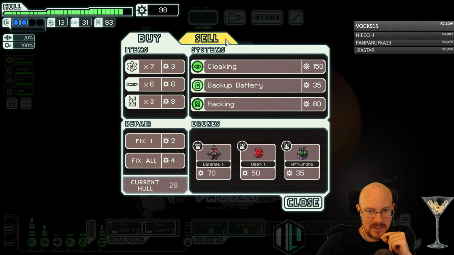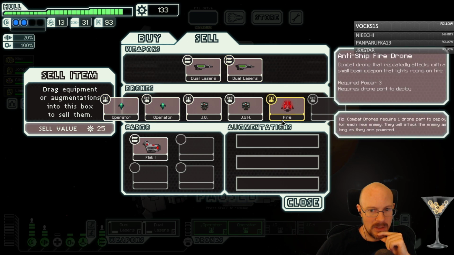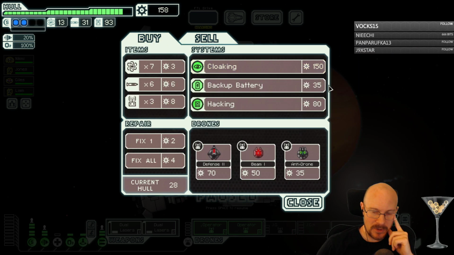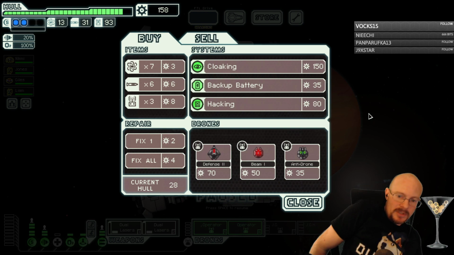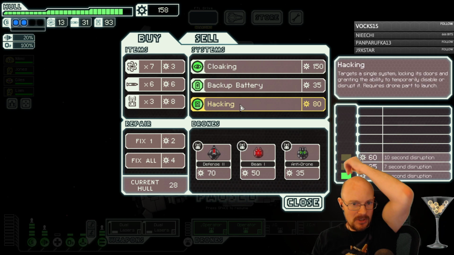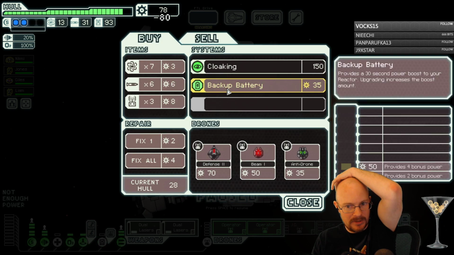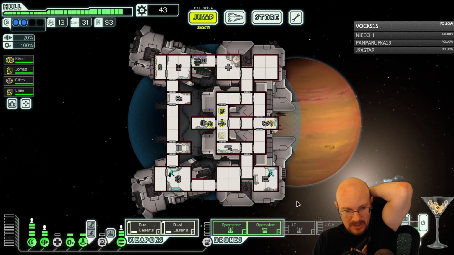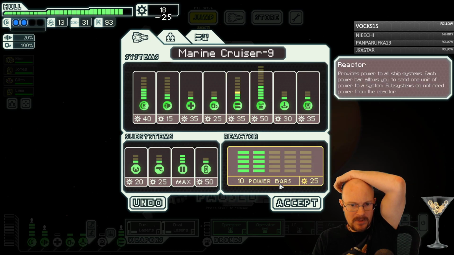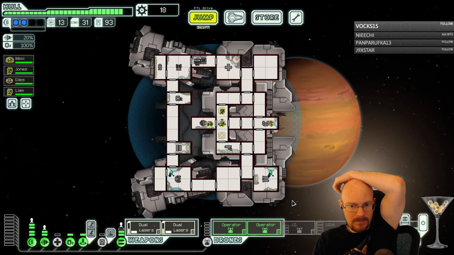Okay. So there's hacking. I'm gonna go ahead and sell that. What's up, Krieg? Okay, we're gonna sell the fire beam drone. So I need a defense 1 drone. I think I do want to go hacking and backup battery. If we only have 2 weapon slots, I think hacking is basically required. Backup battery definitely required for the power. If we do that, I can upgrade weapons. I can sell 1 dual laser. Whoops.